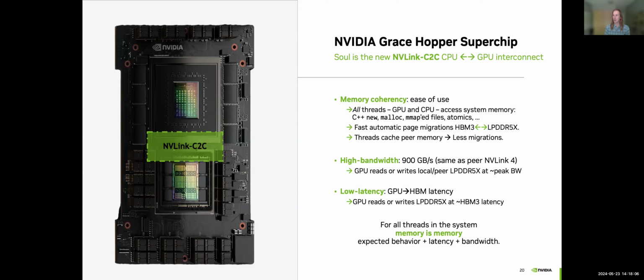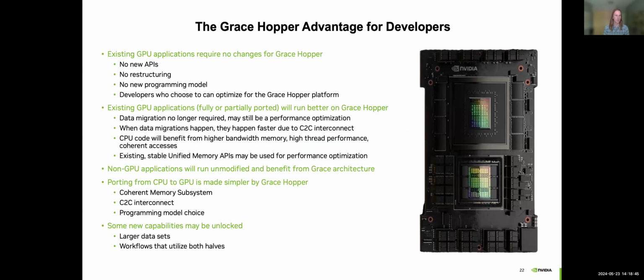This is essentially what's emulated when you use something like unified memory on an x86 hosted GPU, but in this case, we've done it in hardware with a very high bandwidth connection. So at the end of the day, whether your thread is running on the CPU or the GPU, memory is just memory. You can pass pointers, you can allocate memory, you can move stuff around, you can touch pages, you can do anything you'd normally expect from a memory system from any part of this chip. And you don't have to worry about copying the memory first. It's taken care of in the hardware. This is really the soul of the super chip.